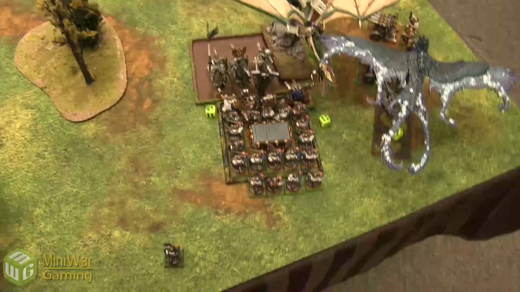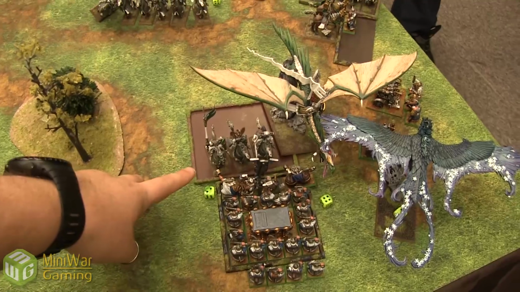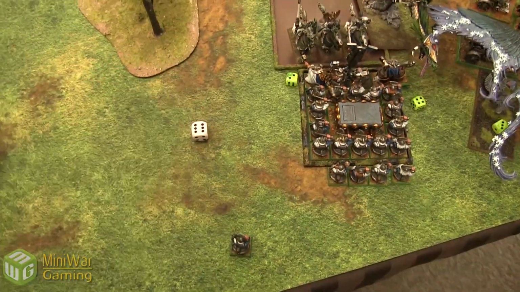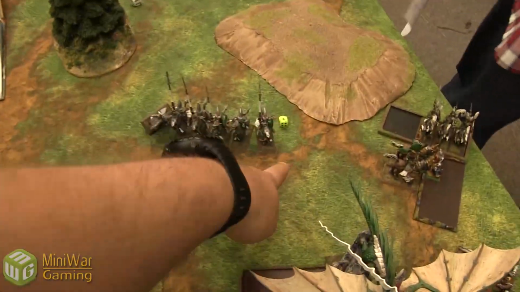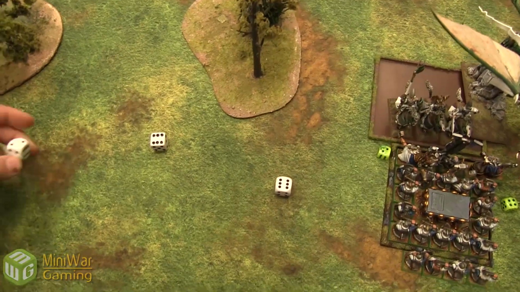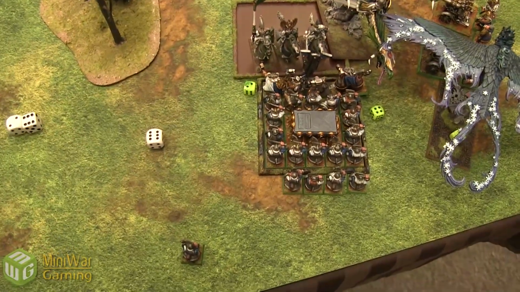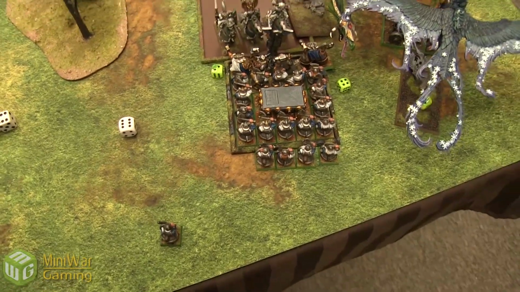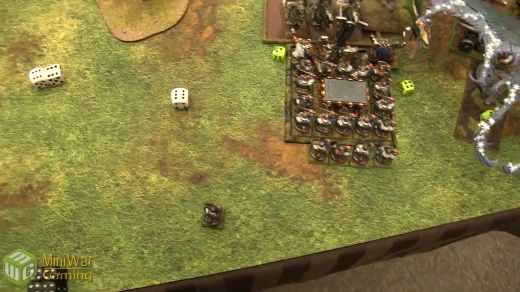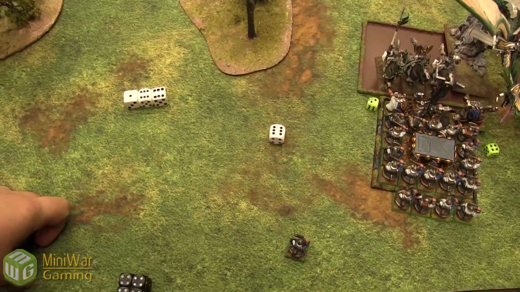Alright, so the end of the combat, Steve scored 1, 2, 3, 4 wounds. He's got 5 for a charge, 6 for a banner, so 6 total. I've scored 2, 4, 6, 8 wounds. So that's going to be 8 wounds. I've got a banner and a BSB, so that's 2 more. So that's going to put me at 10. And I've got 3 ranks, so that's going to put me at 13. So 13 minus 6. All right, you lose by 7.